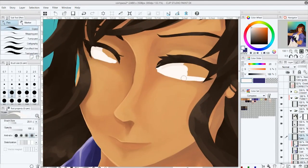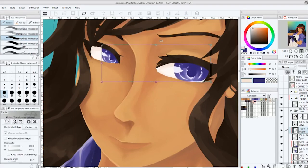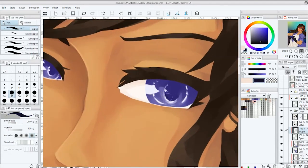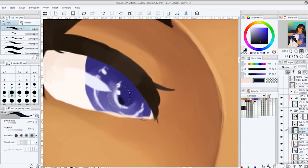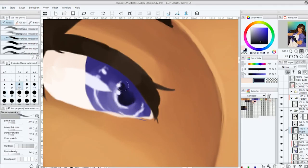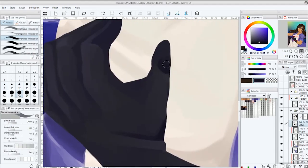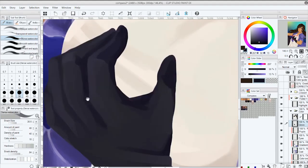And finally, we are fixing the eyes. So these eyes, I've known since the start that they're kind of weird or wonky, and I couldn't figure out what was exactly wrong with them or how I could fix them. And after a year, I figured out that, hey, it's the eye shape that's weird. Sure, it's still pretty big, and if I did that now, I'd try to make it a bit smaller. But it was definitely the eye shape. So now I'm adding in more depth into the eyes because, you know, there are black centers in the middle of your eyes, and it creates more realism, quote unquote.